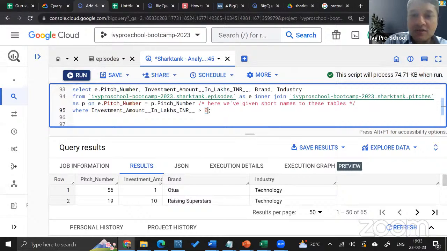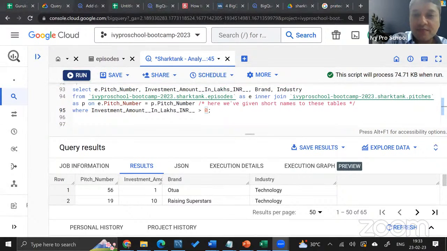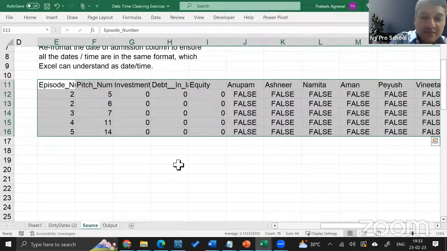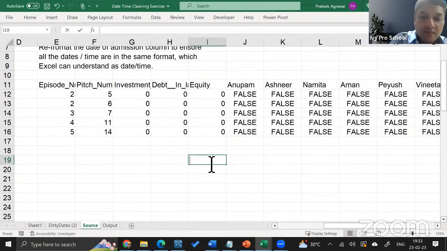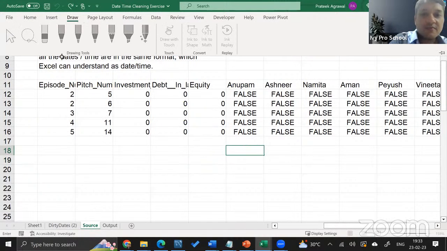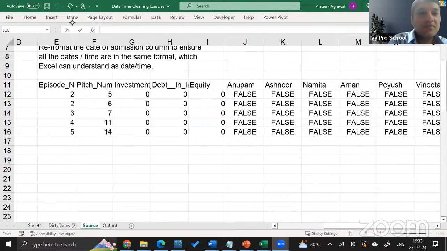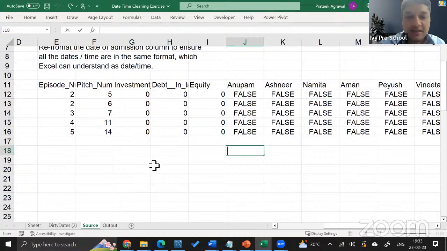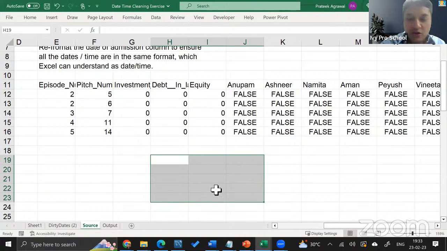So if there were a lot of people in one banquet hall, you would have said, okay, these are all the people who are there in one banquet hall.